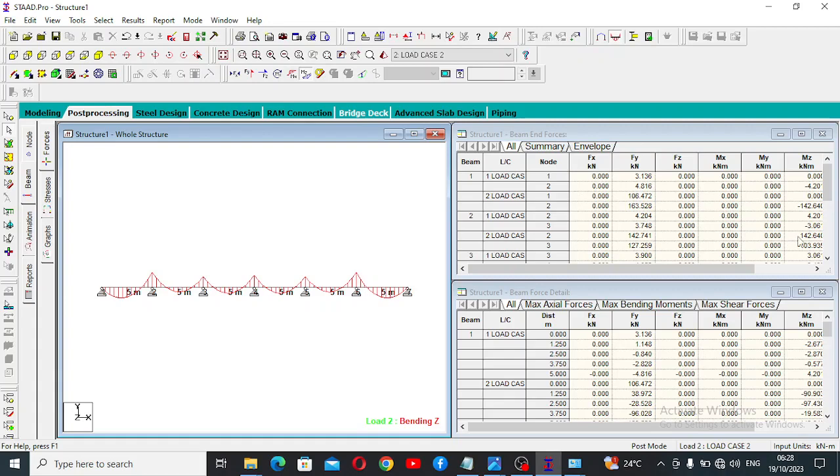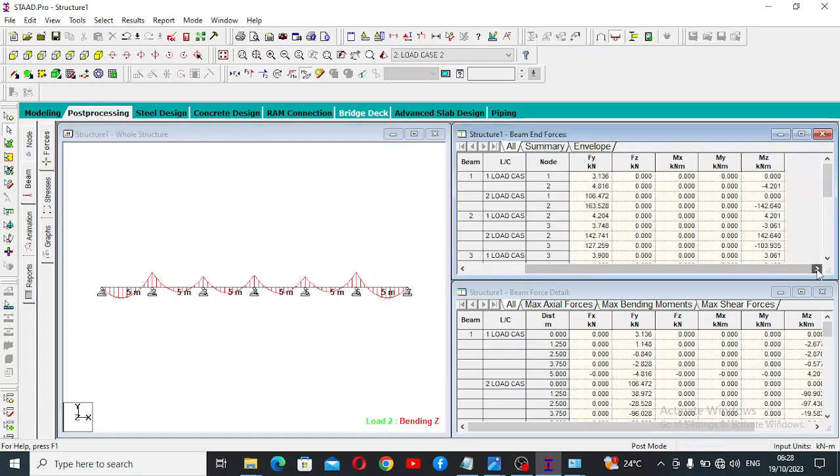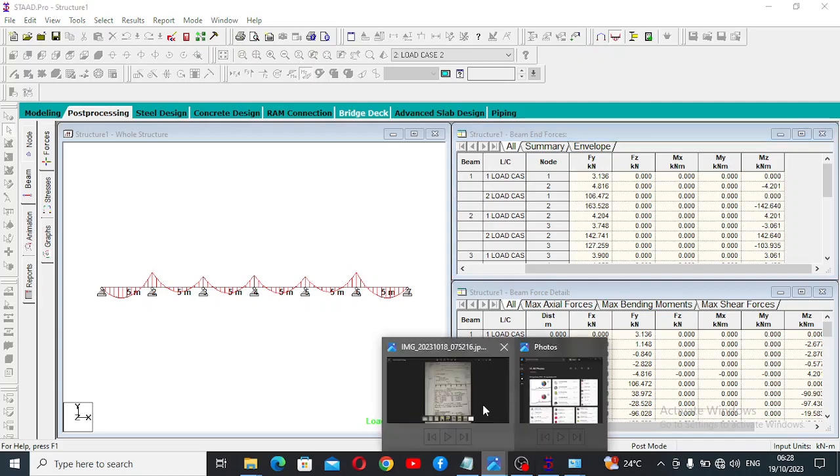So when we come here, we now go from span to span. You have two load cases, but the load case we are interested in now is load case 2, the one with 54 kilonewton.